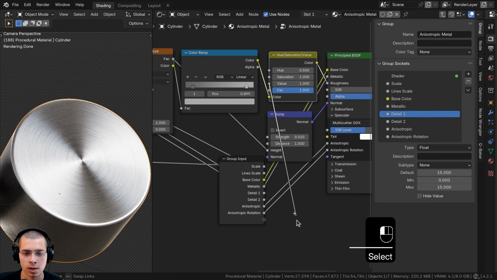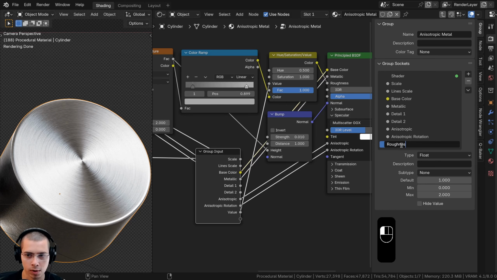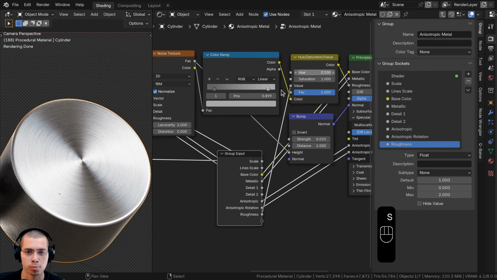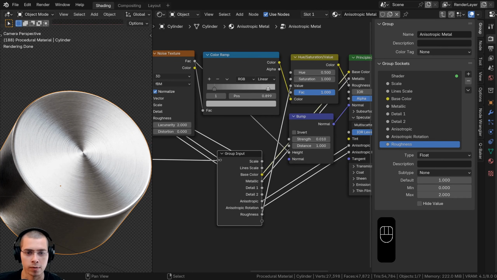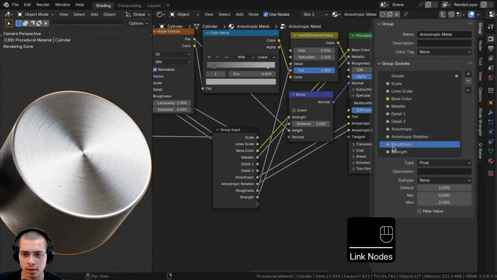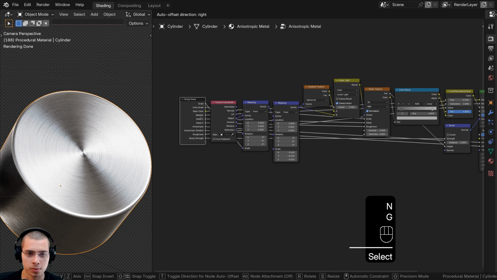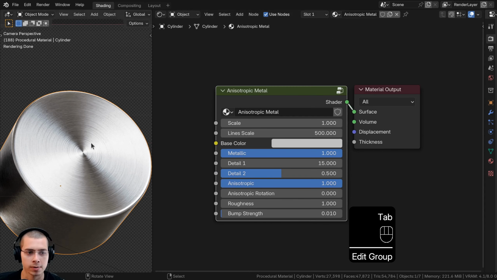And then let's also take this hue saturation value here. We'll take the value, we'll put that into the extra socket, double click on this to rename it, and this will be called roughness because it's controlling the brightness and darkness to control how rough it is. And then finally, we'll put the bump strength here into the extra socket. I'll double click on this to rename it, and I'll call it bump strength. So I'll hit the N key to close the side panel, we'll drag the node group back here, and I'll hit the Tab key to go outside the node group.